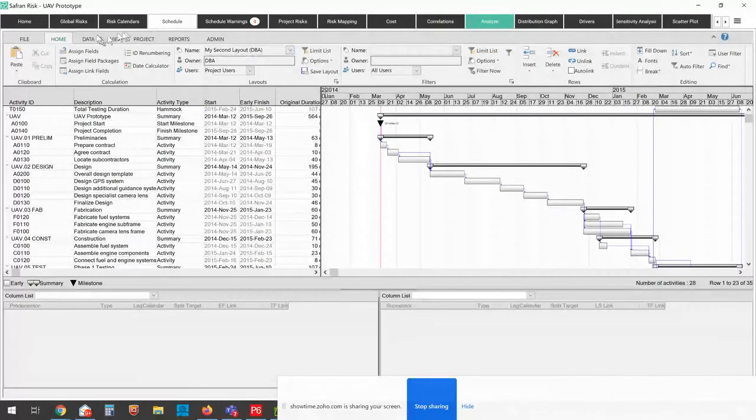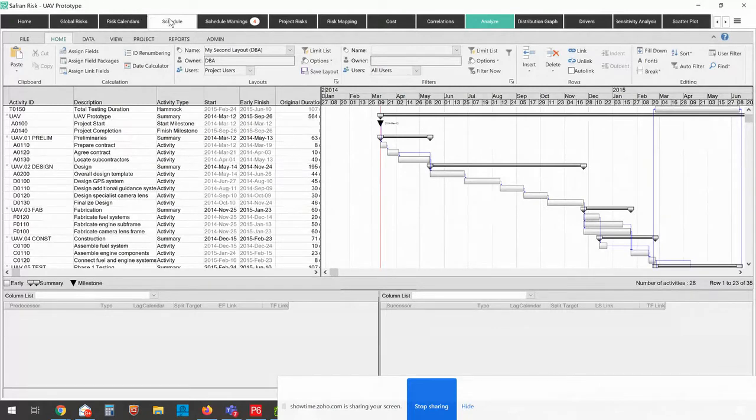Now, the next tab across, and by the way, I'm going to work from left to right as I go through and build my model. So Safran is very much built around the idea of a workflow. So rather than a Primavera risk analysis where I used to have everything built on menus, here, I'm just going to work my way left to right, which makes things much easier for new users to work with. Primavera risk analysis had a very steep learning curve because you had to remember where everything was.